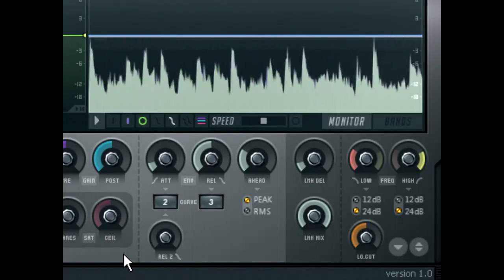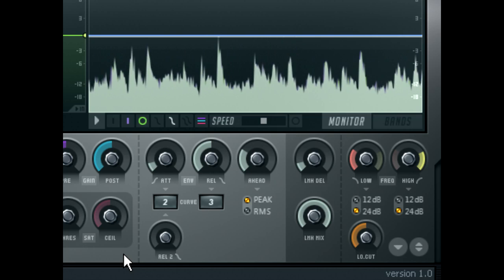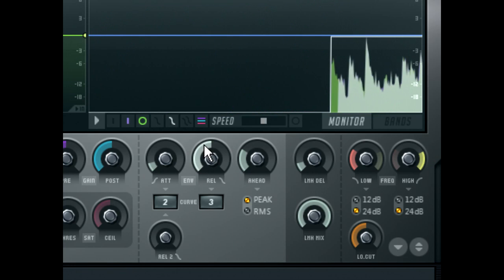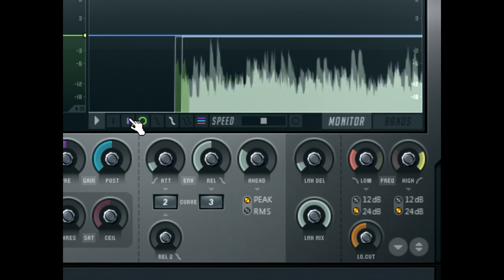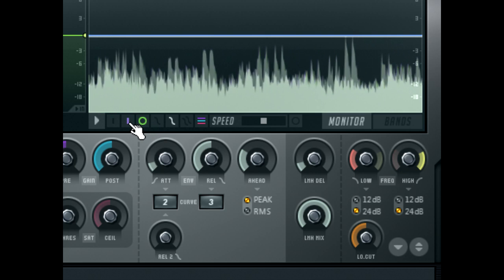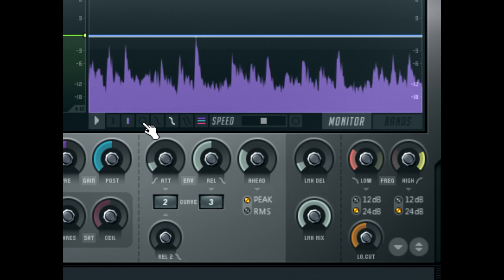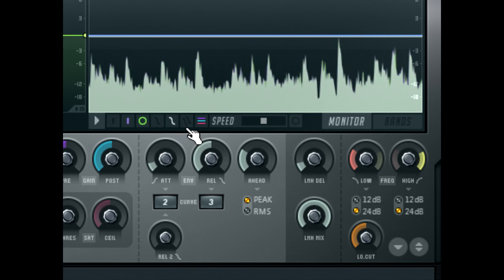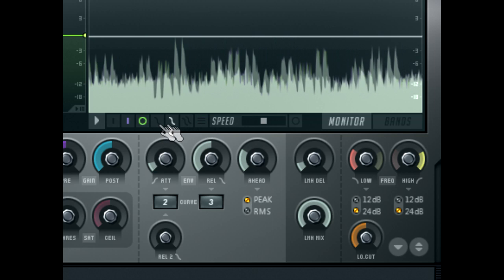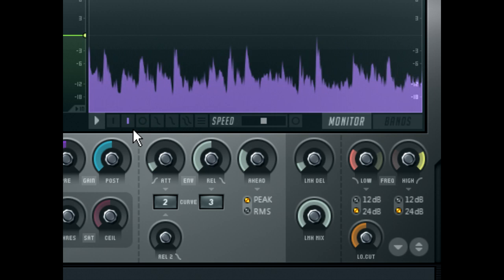In this video, we'll be having a look at the different views that are shown in the display window. By default, Maximus has only 4 views activated: the input peaks of an individual band, the output peaks view, the gain envelope view, and the level markers. To activate a view, click on the corresponding view button.